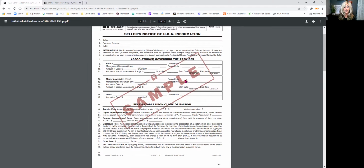Then right here, this is probably the stuff you're really familiar with, how much you pay for HOA. And then here, these are fees that are associated with the transfer of real property. Let me just say, it's very important that you get these from line 19 through 33 filled out correctly, because in the event it is not properly disclosed, it then becomes the cost to the seller. So let's just make sure that one is done so you don't get stuck with that bill.